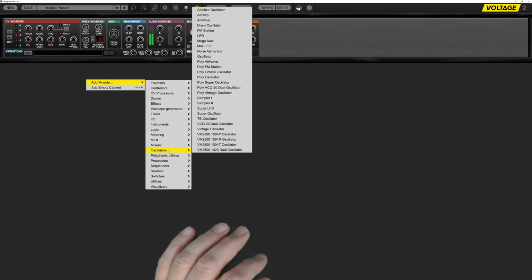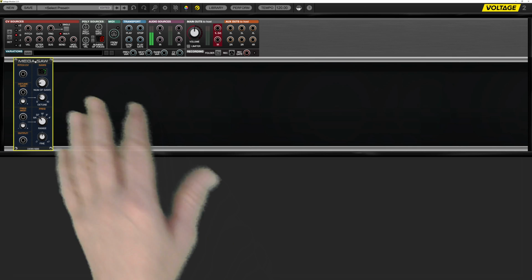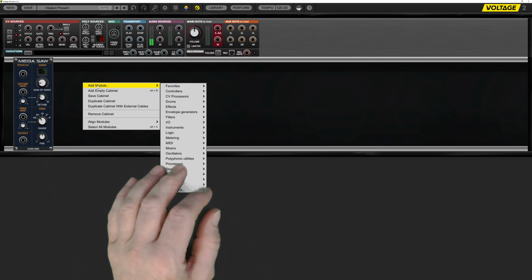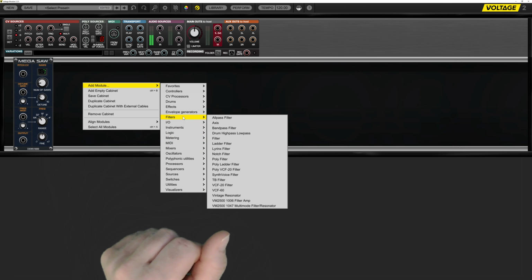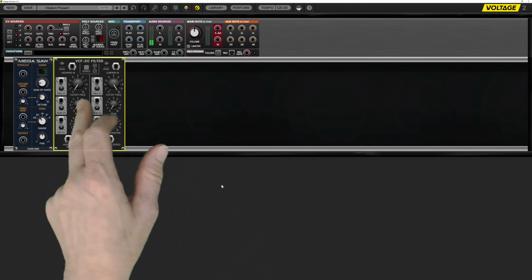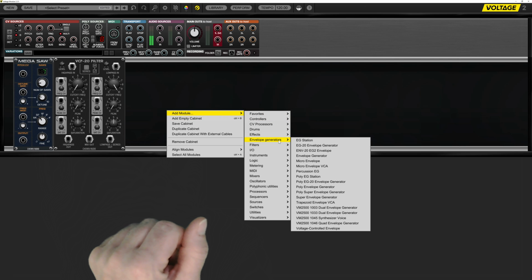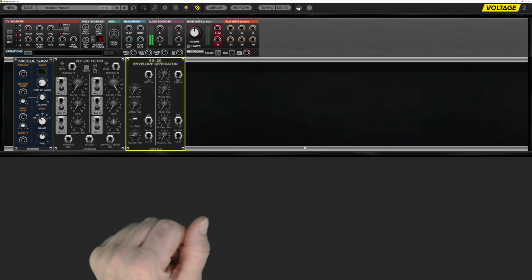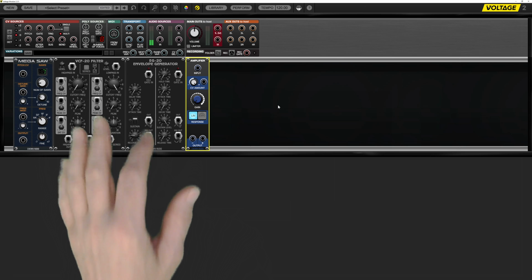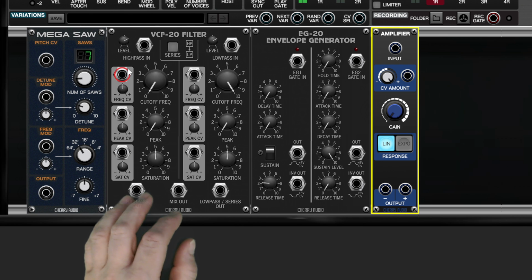So I think the first place to start would be with an oscillator, and today I'm going to go with the Megasaurus because I'm going to make a kind of bass patch, but I want it a little bit more synthy. So let's grab ourselves a filter, and today I'm thinking I'm going to go for the VCF20, and let's grab ourselves an envelope. And why don't we go for the EG20 envelope as well? So we'll grab that, and that. And I think I need myself an amplifier as well. So here we go, we've got ourselves the basics. I should be able to zoom in here, he says. Let's see how this looks.